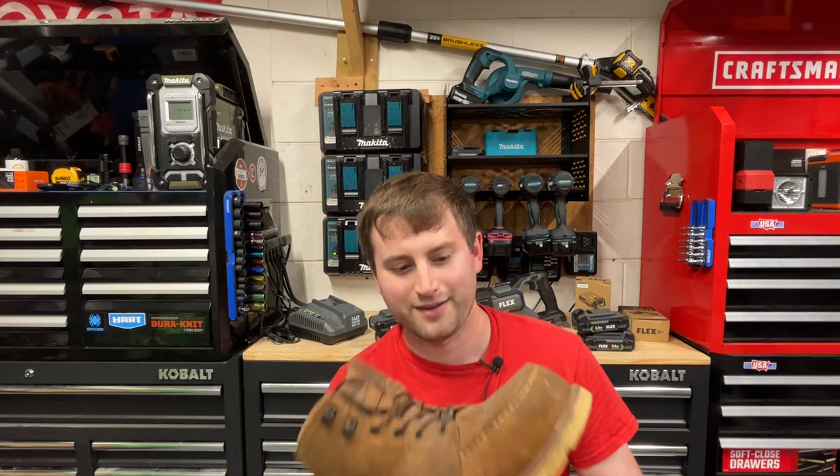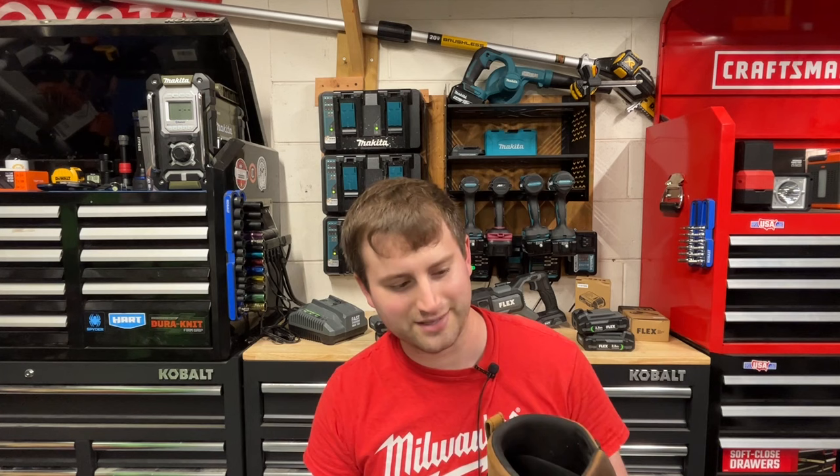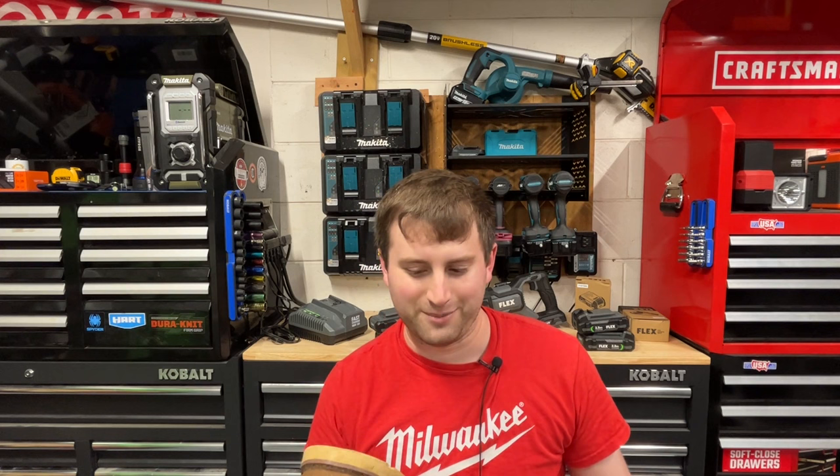Sad news about the Brunt work boots — I don't think it's a design flaw or anything. I think it's just maybe they didn't have it in the budget to put slip resistance into these shoes, but they're definitely not the work boots for me. I can wear them when I'm mowing the lawn where I don't really need slip resistance, but unfortunately they're just not safe enough because of the lack of no-slip resistance. I've slipped a number of times on curbs and my trailer gate — not an issue with any other boots I've owned. So I'm going to stop my testing here because I just don't think they're safe to wear for the type of work that I do.